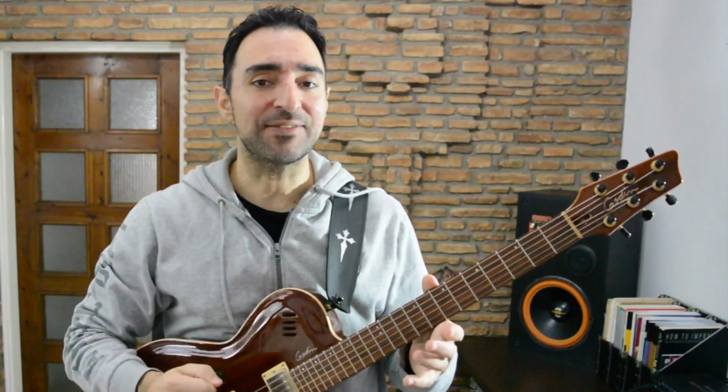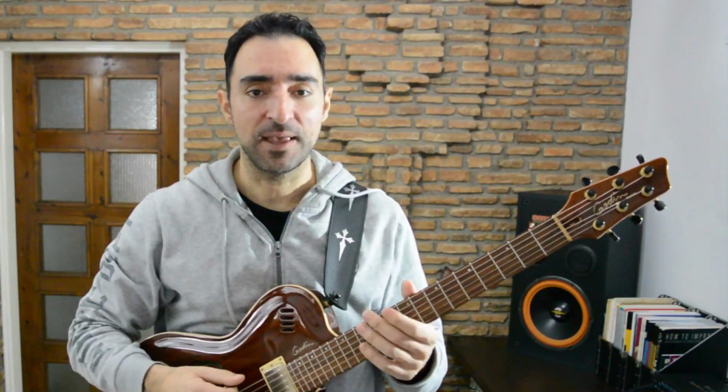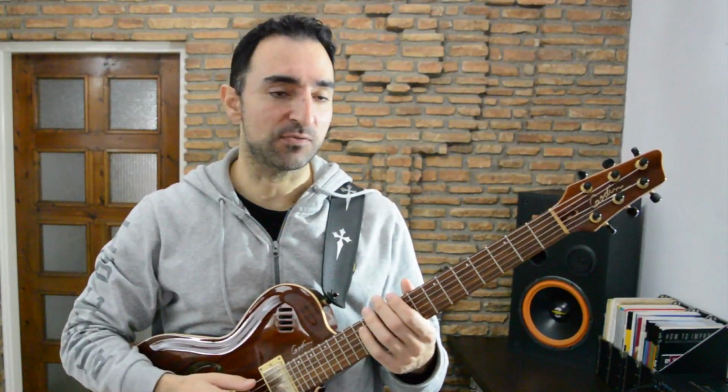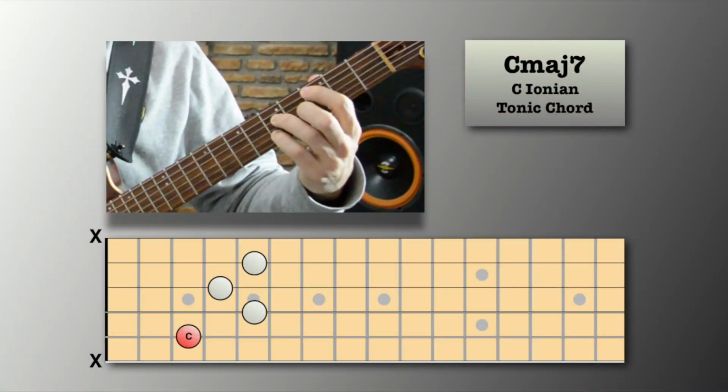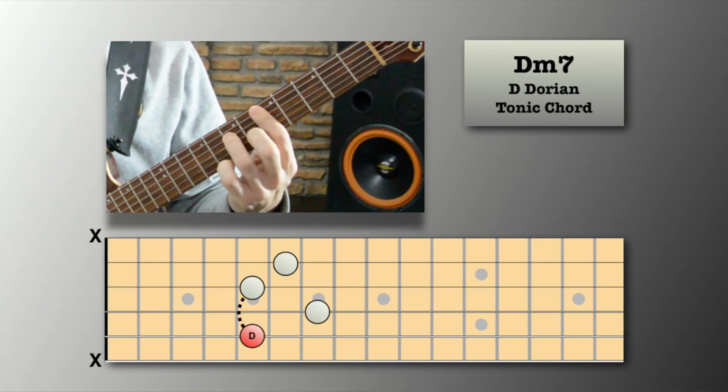First of all, let's look at the fingerings for C major 7 and D minor 7, which are the resulting chords if you built a 7th chord on Ionian and Dorian. They are both rooted on string 5, and I'm using these common voicings for them. If you know more chord shapes for these kinds of chords, feel free to use them later, but for now, use this one so that we're all on the same page.